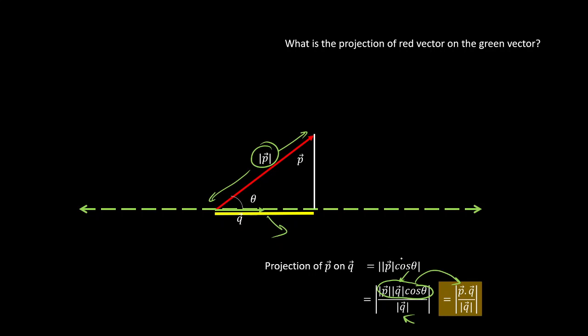Notice I have been careful, and I have used a modulus here, because the cos theta could be positive or negative depending upon the angle between two vectors, but I don't want to go into positive and negative. I am not defining the projection vectors, but which can be defined and be very easily dealt with. I am just thinking about the length of the projection.